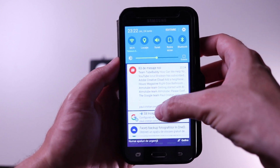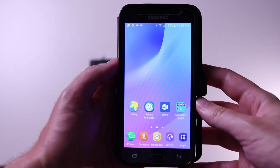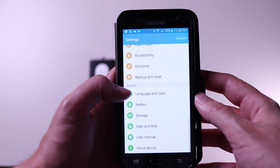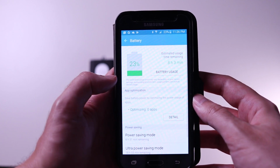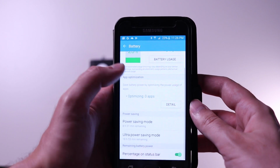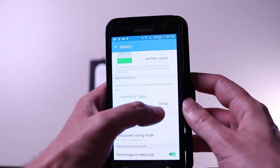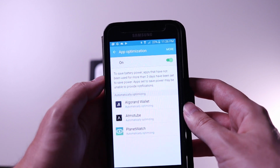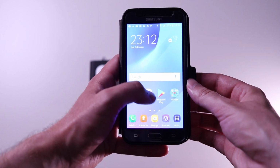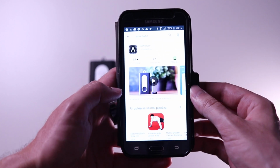Then we need to make sure that Bluetooth and GPS are both enabled. One common problem is that battery optimization might close the PlanetWatch app, so we need to disable it. Once again, we will go to Settings, Battery, and make sure to disable any ultra power and power saving mode. Then under App Optimization, we will tap Detail and then turn it off. Our phone is now ready. The next step is to install the Atmotube app by going to the Play Store, searching for Atmotube, and this is the one to download.